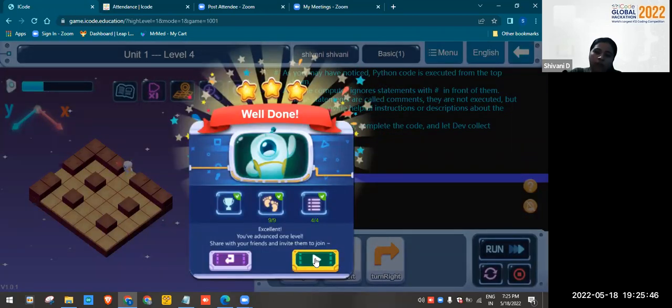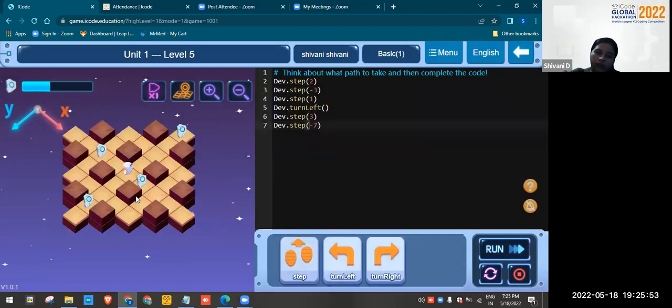Okay, complete this line of code and this level, and then we'll execute level 5. I'm giving you 2 minutes to complete it. After that, we'll start level 5.